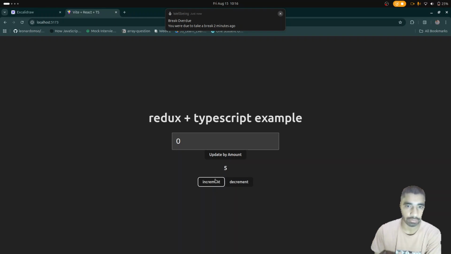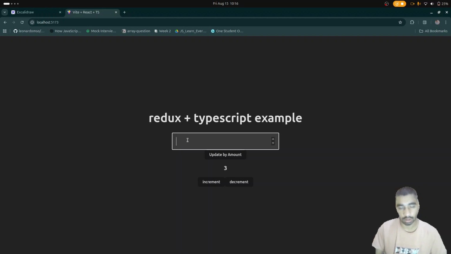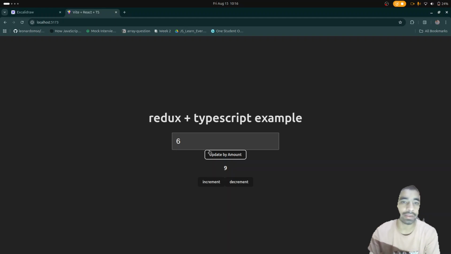So it increments, decrements, and I can also update by an amount. Now I will explain the code of this working example.